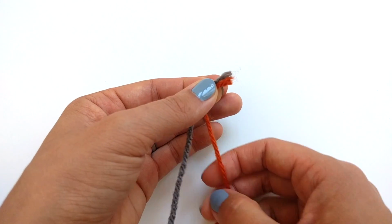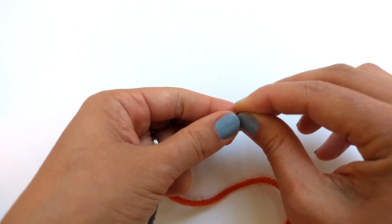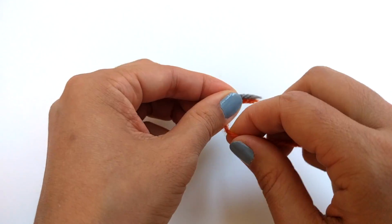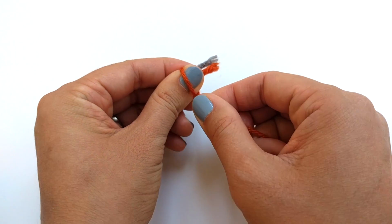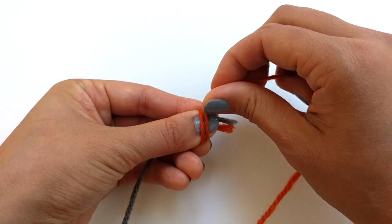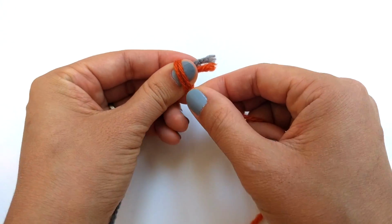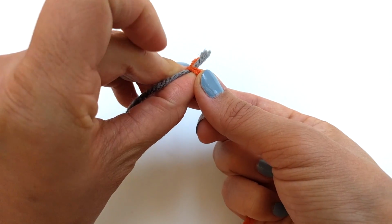Now you're going to take the yarn on the right, which is the orange, and you're going to wrap around your thumb, but not around your forefinger. So wrap around the thumb, and then underneath, between the thumb and the forefinger. You're going to wrap again, this time on the outside of that. Don't crisscross the yarn, and again, underneath the thumb, not around the forefinger, like that.